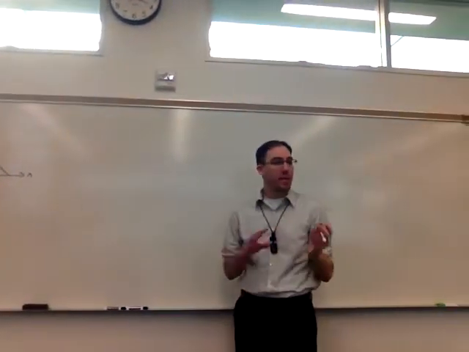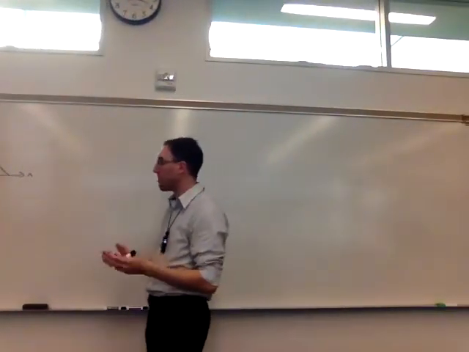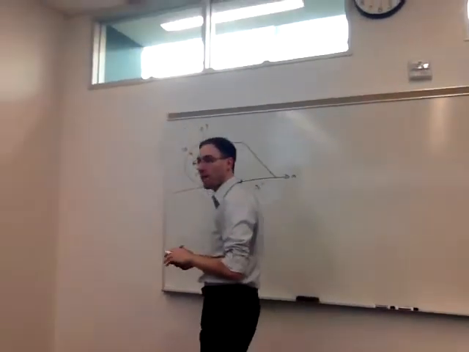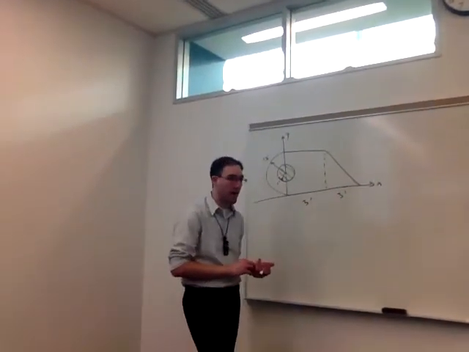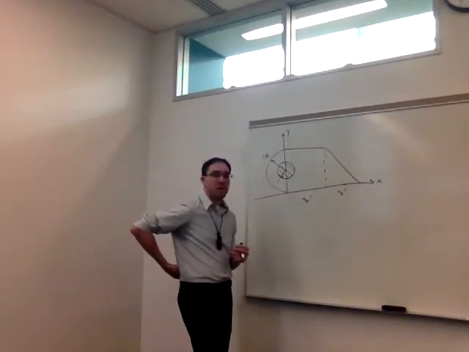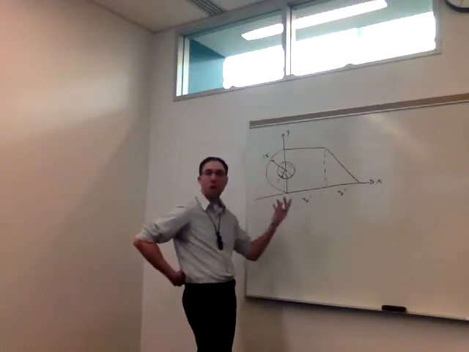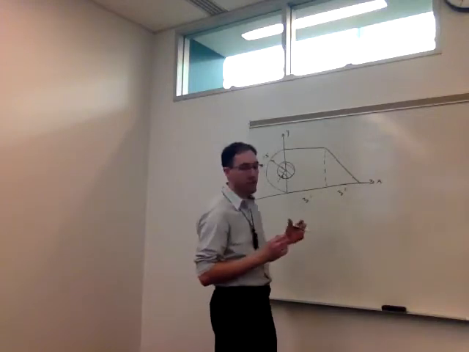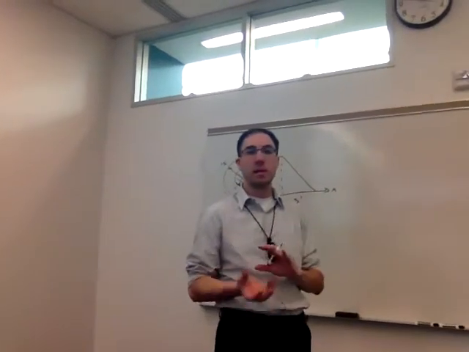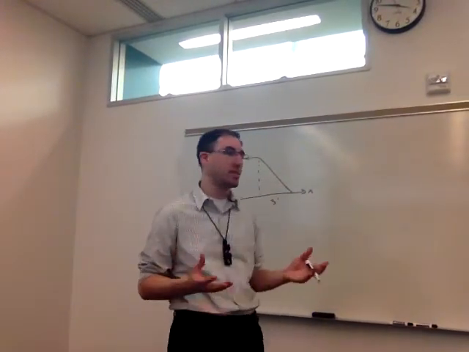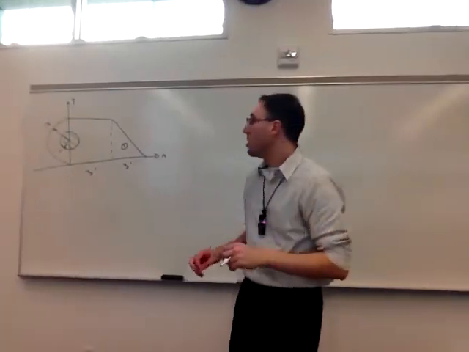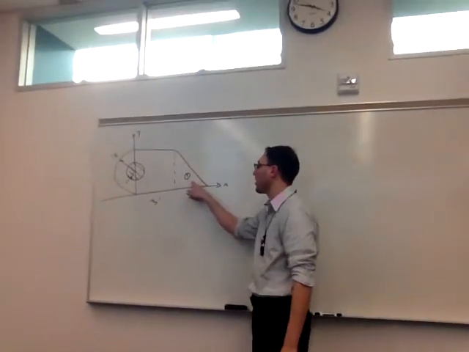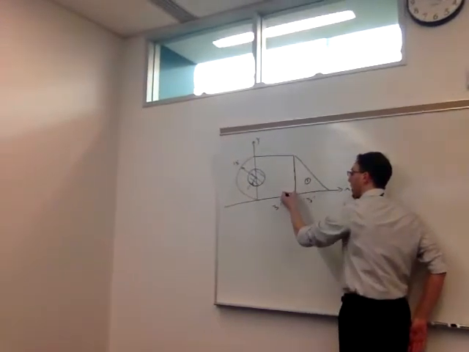So the first thing we want to do is break it down into simple shapes that we can find the area of easily and the centroid of easily. And again, there's not one way to do it, but the fewer shapes, the better usually. And if you can avoid cutout shapes, it's a little bit easier usually, but sometimes you have to use cutout shapes. So shape number one is, I'm going to call this entire triangle.